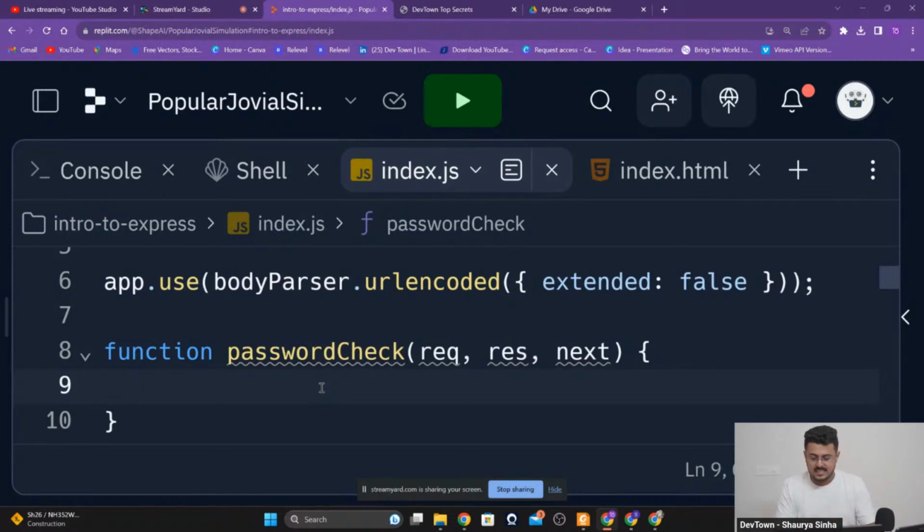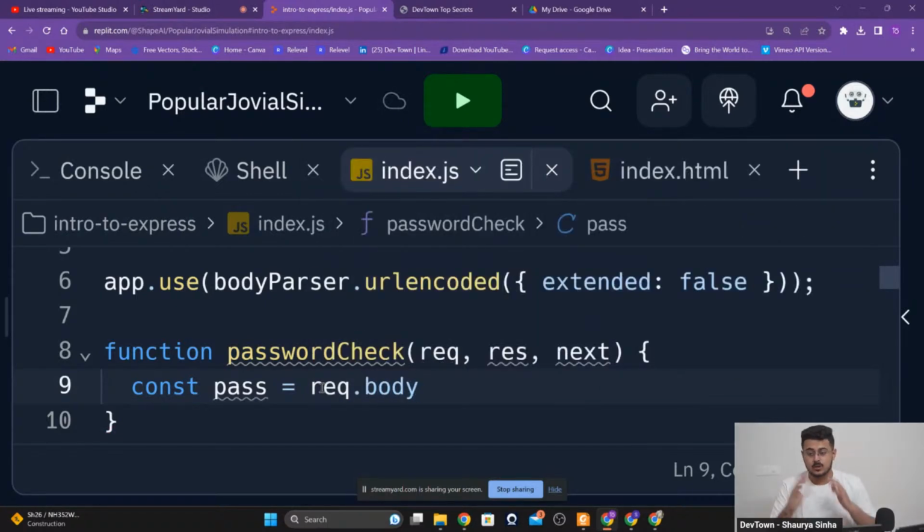So to access that, let's create a constant, const pass equals request.body. And there are two methods. Yesterday we saw one of them, right? So just write .password.